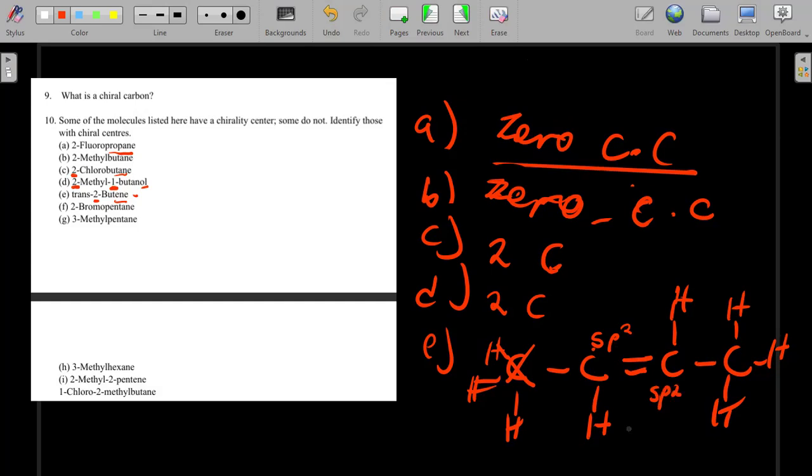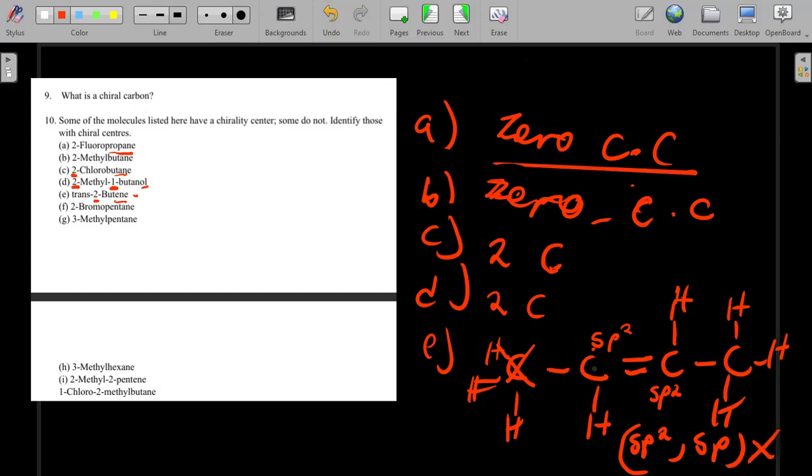For sp2 hybridized carbon and sp hybridized carbon, you will never have a chiral carbon from these two. For an sp2, you notice that it is attached most of the time to 3 different groups. So you can never have 4 different groups attached to this one. Same with the other one. For sp, you find that you have a triple bond here. So this carbon will only be attached to 2 different atoms. So it can never be a chiral carbon. So for these ones, you never find a chiral carbon.